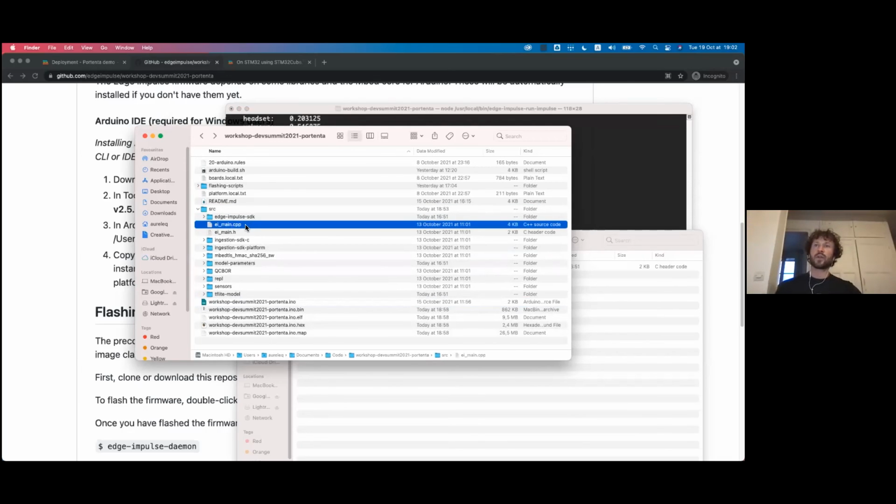If you want to add your own logic to the project, for instance when you take a picture of a headset you want the LED to blink red, and if it's another object you want it to blink a different way, you can add your own logic here in the main.cpp file.